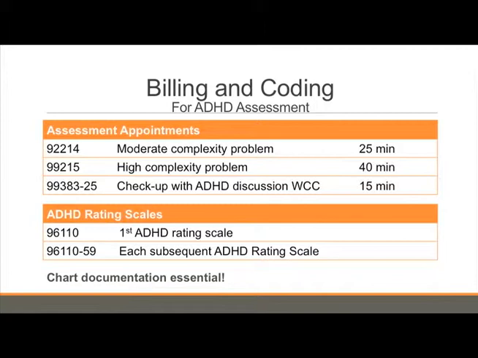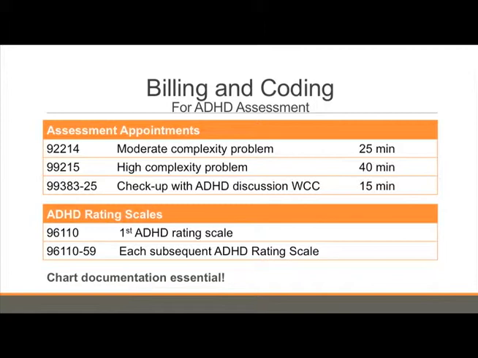Physicians also need to bill for the collection of ADHD rating scales during the assessment process. Rating scale collection is reimbursed by almost all insurance companies, including Medicaid. The appropriate code to use for the collection of an ADHD rating scale is 96110. If multiple rating scales are collected, for example from the parent and a teacher, multiple 96110 codes can be used. However, each subsequent 96110 code must include the 59 modifier. Reimbursement rates per rating scale range from $13 to $25 depending on the insurance company.